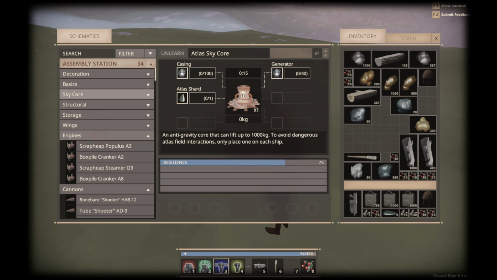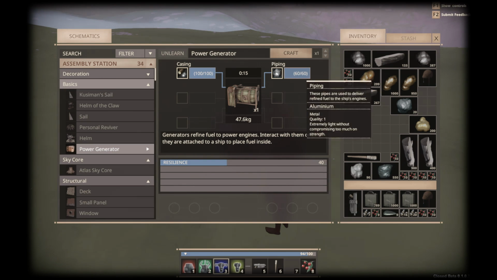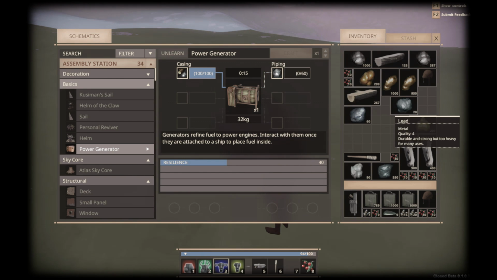The different materials have different weights and strengths, and you will have to try out different combinations to suit your goals. The power generator will power your engines and will require fuel to work. If you have engines, this one is pretty much required as well.